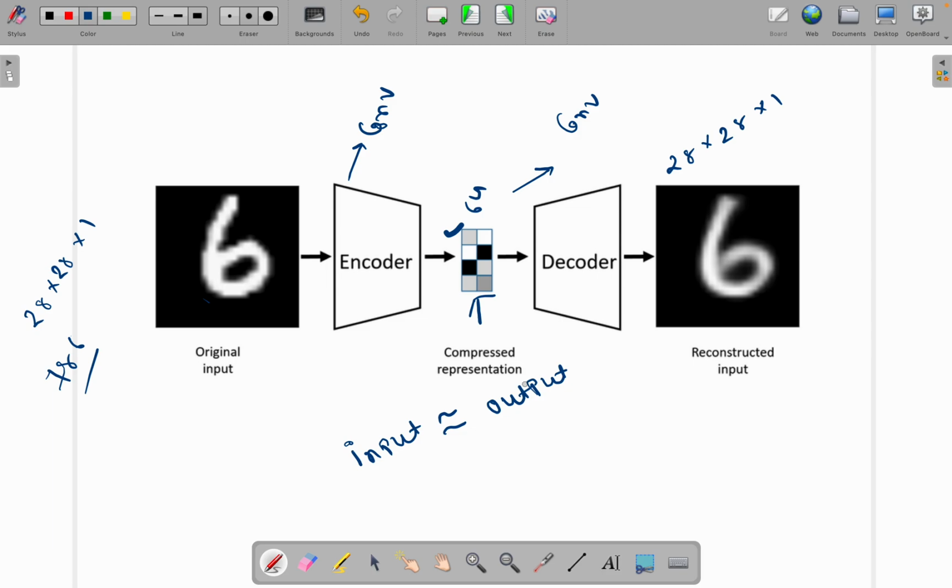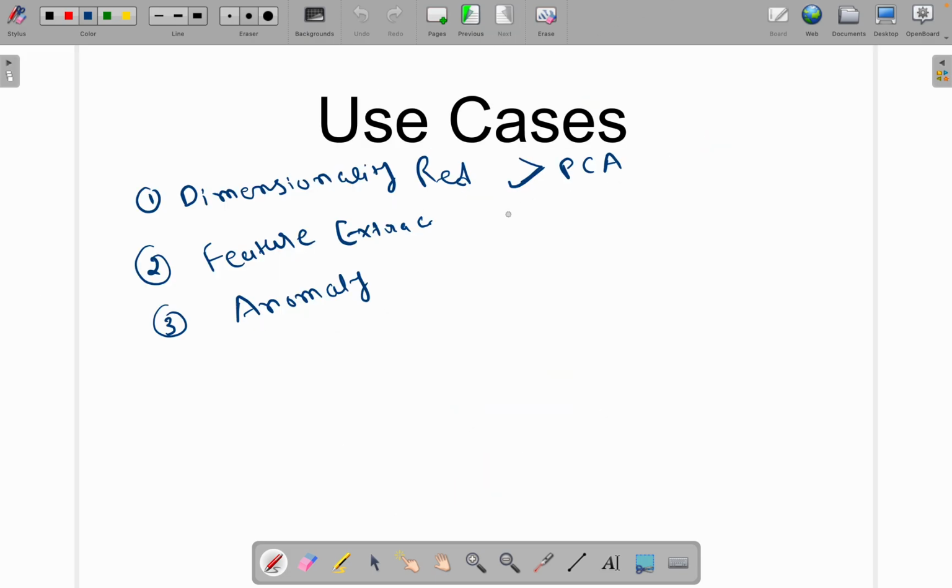If some outlier comes and we pass it through this autoencoder, it will generate a reconstructed output, and the difference between input and output will be very large. It won't be similar. Let's say you calculate the mean square error between the two images; if there is an outlier or anomaly point, it would be very high. You can set a threshold by looking at the training and testing points to detect the anomaly. So this is anomaly detection.